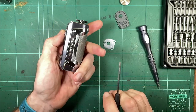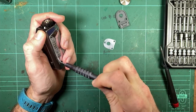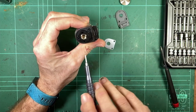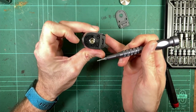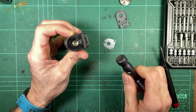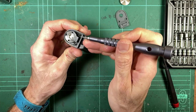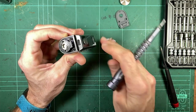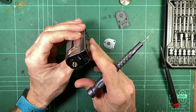So let's get the outer casing off. While I'm here, that does mean that if you drop this onto a hard surface, tank side down, there's a pretty good chance you're going to break these plastic pieces. You're going to break the screws out of the plastic pieces. So I definitely see that being a weak point with this mod as well.